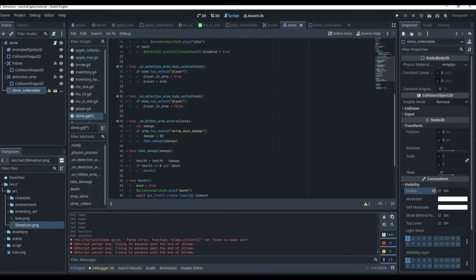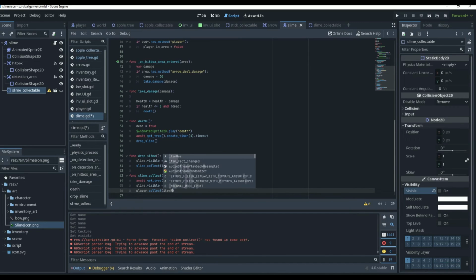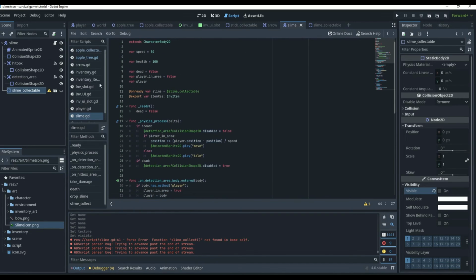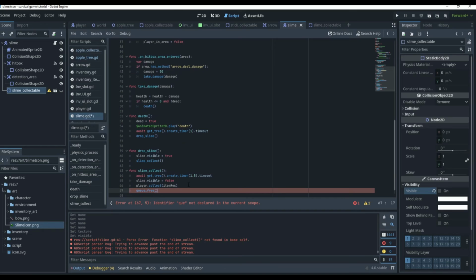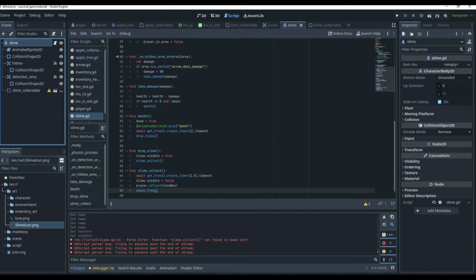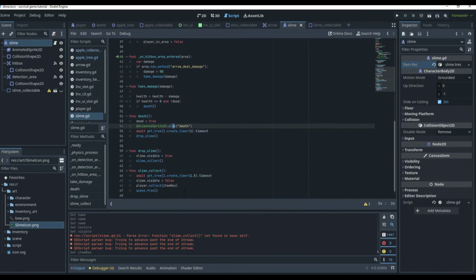And then since we got our player up here, we're going to have to change this in a minute because it's not going to work completely right. But with our player up here, we can come down and say player dot collect. Player is a variable that we have, and collect is a function that's within our player. Then we pass through our inventory resource, which is our slime, the inventory item resource we just created. Once the item is collected, we can queue free it. But if we go to our slime, over to our item resource, we have to actually load in our inventory item, which is our slime resource, just like that.